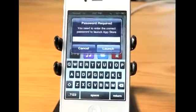And in other jailbreak news, Matt did a review of an application called Locktopus, and what this does is allow you to set a passcode lock on individual applications as opposed to just setting a lock on your phone. So this way you can lock up your text messages or your emails without having to type in a passcode every time you want to slide to unlock to surf the web. So this is definitely an awesome app to have.